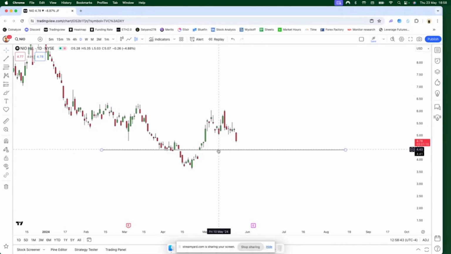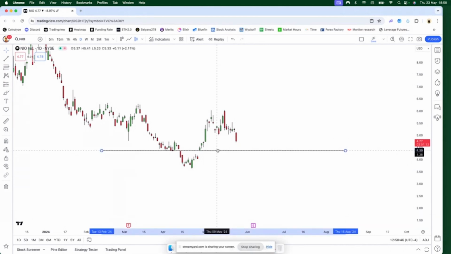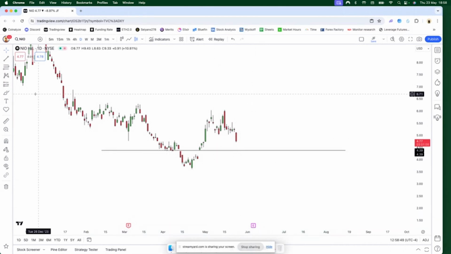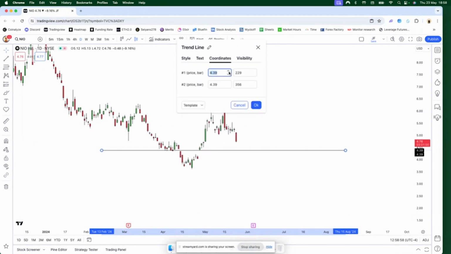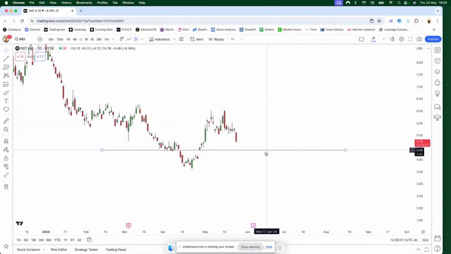And then the moment it gets back above it and closes, let's say a 1 hour candle back above it, you can take an entry there. So the entry can be a 1 hour candle to close back above 4.4 after you first went below that level, either with a wick or with some candlesticks.